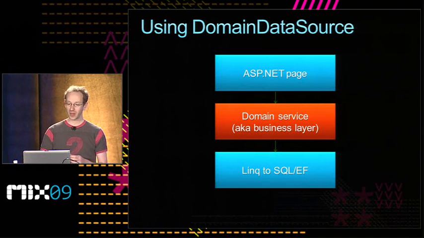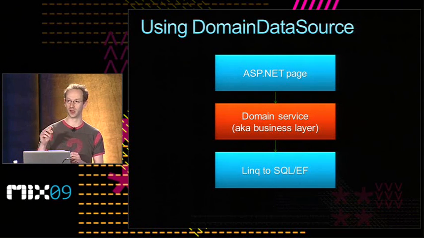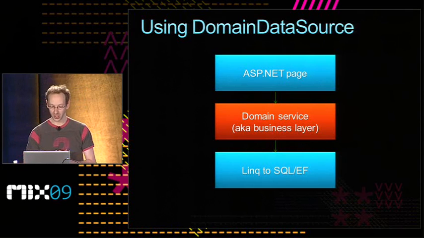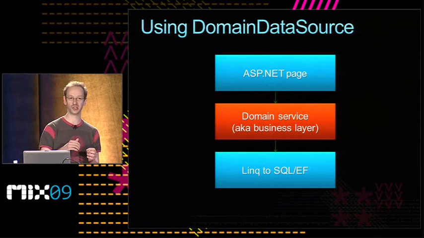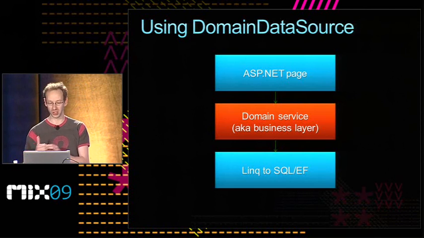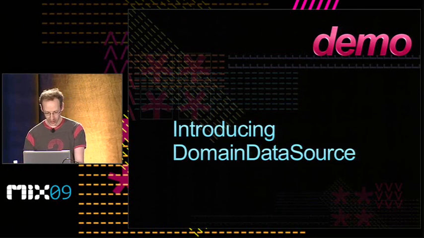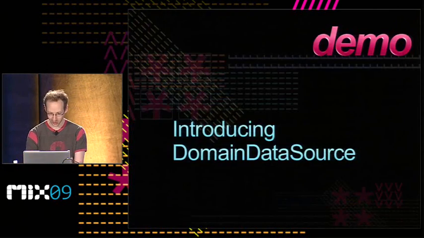Interestingly, how many of you may have gone to Nikhil Kothari's talk on Alexandria and how he's writing Silverlight applications? Only 2 or 3. So in that talk, he introduced the domain service. This is the exact same beast he was talking about. It's just that in his case, he was using it to target a Silverlight client. In this case, we're using it for ASP.NET. So I'll just move to the first demo, which is not msn.com.